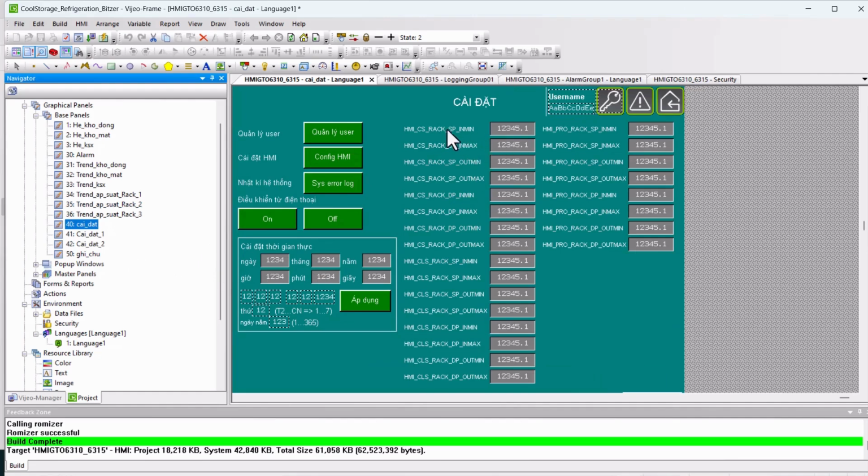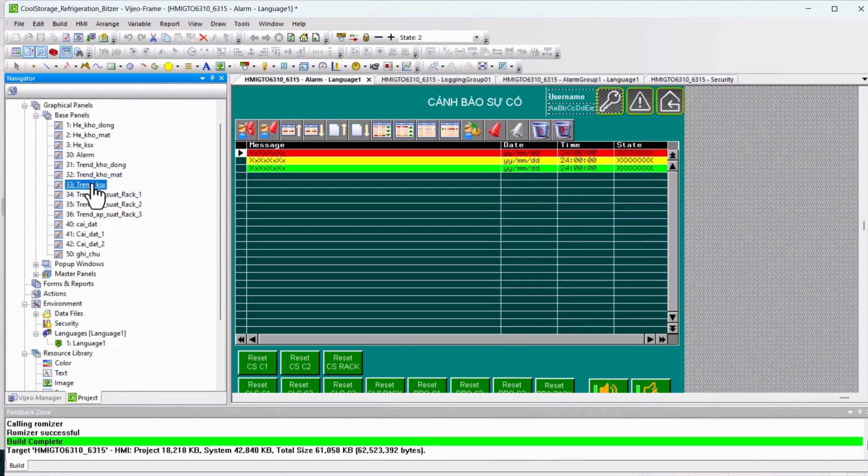We want to set the raw value for the analog signal. Raw input, minimum and maximum for the raw value. Scale is the scale range for the raw set. And this is RTC setting. This is the lock, system lock, and menu and user management. And then the alarm trend.